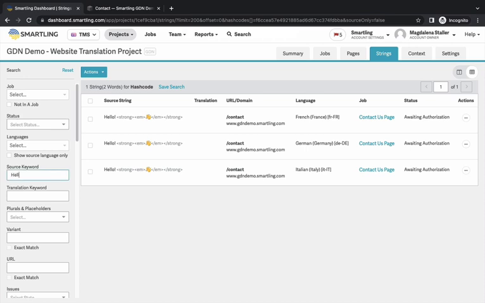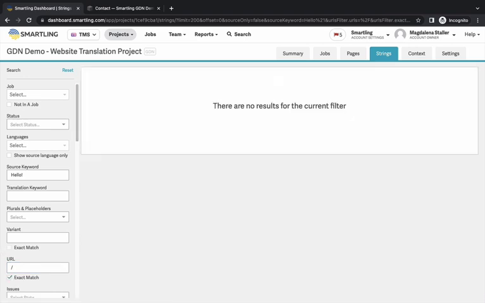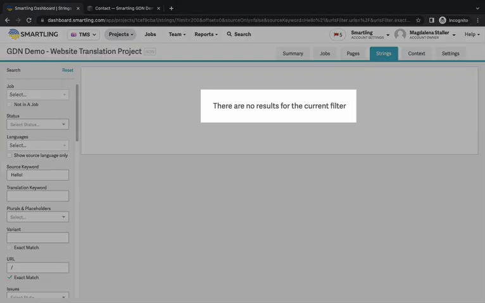If you filter for another URL that contains the same string but was browsed more recently, the shared string is not included in the search results. So if you create a translation job for the page that was browsed at a later stage, the shared string will not be included in the job, as it is not associated with that URL in Smartling.